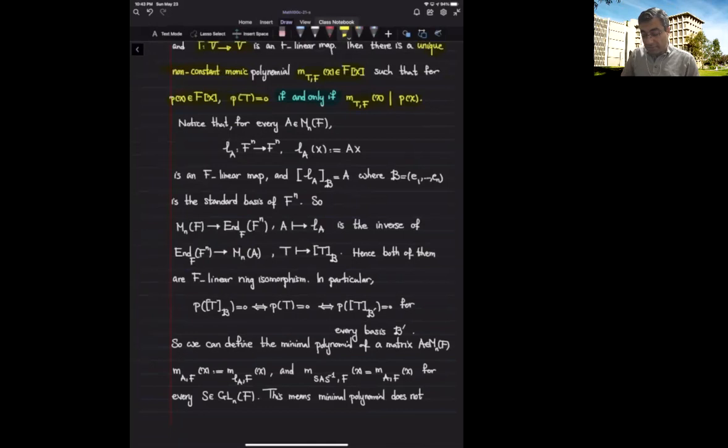Okay, so I give you a square matrix A with entries inside F, and matrix multiplication gives us an F linear map from column matrices to column matrices. So L is for left multiplication. I'm multiplying from the left by the matrix A, and this is multiplied by a column vector. We end up getting another column vector. So F to the n here denotes the set of column vectors of size n. I feed it an x and multiply it by A, I get another one, and we are denoting this by L sub A.